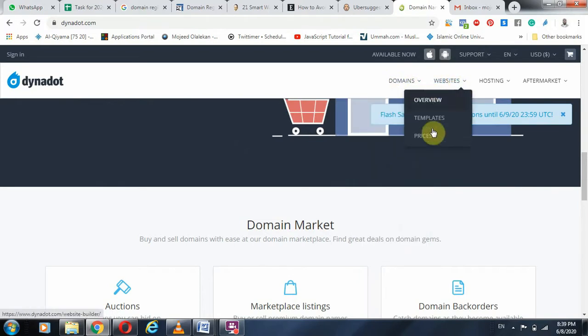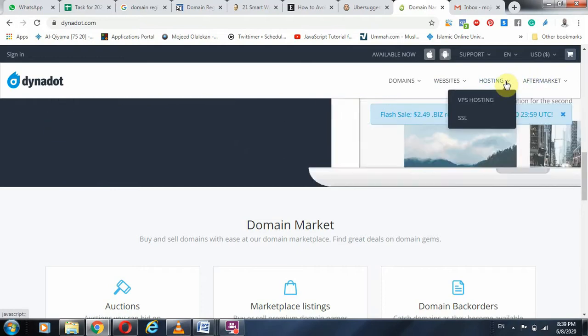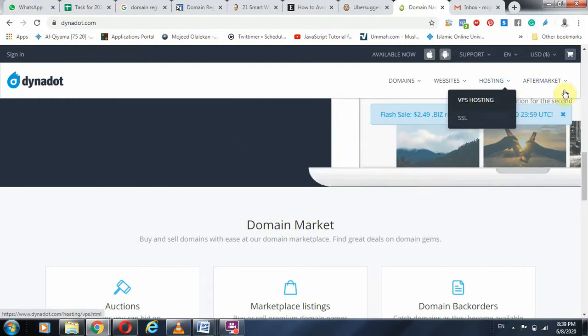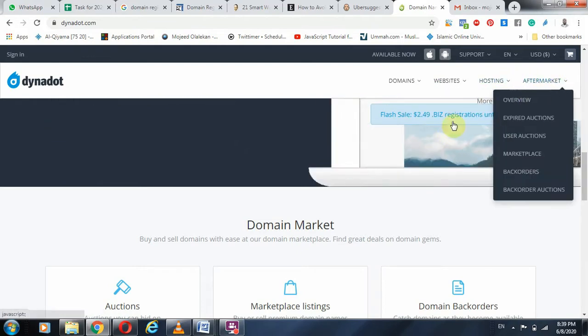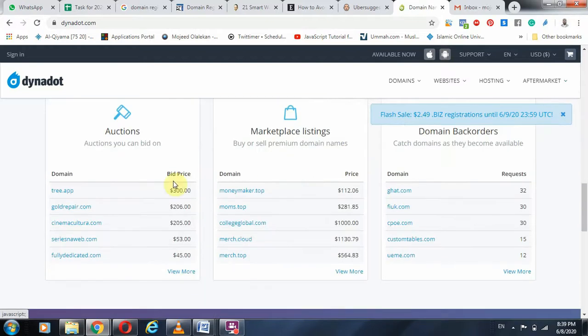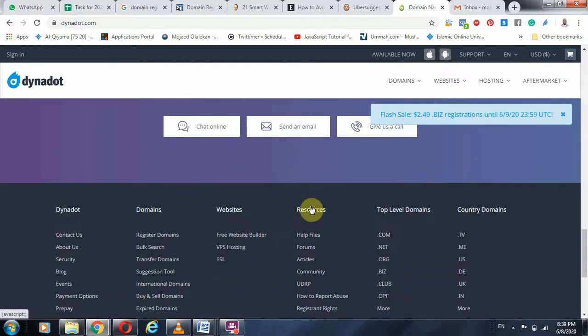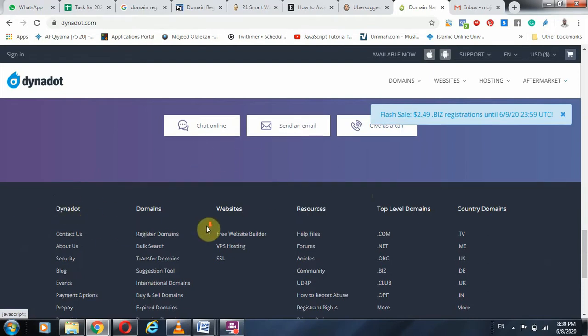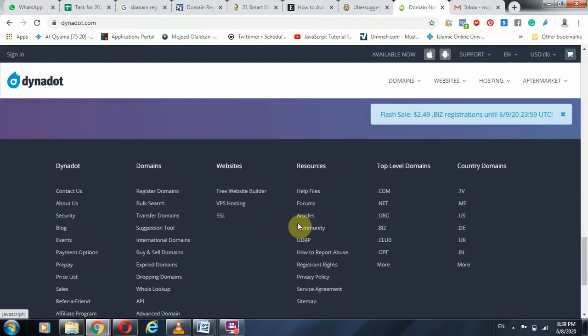They have website templates and what have you, and they also have hosting services, basic solutions that you really need. So in this guide, I would look at domain, because I can boldly tell you that Dynadot has a very good domain service solution and package.